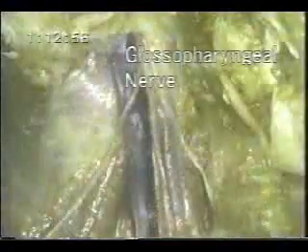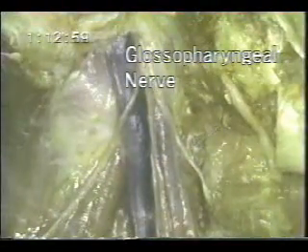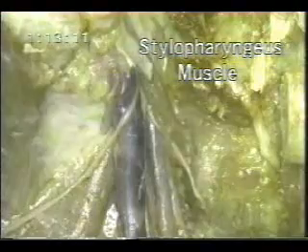The small glossopharyngeal nerve, this is it, is mainly a sensory nerve. It runs lateral to the internal carotid artery, then passes downward and forward through or lateral to the stylopharyngeus muscle, which it supplies. The glossopharyngeal nerve enters the wall of the pharynx, here between the superior and middle constrictor muscles. The glossopharyngeal nerve provides sensation, including taste, to the posterior third of the tongue, and also sensation to the back of the oral cavity and the oropharynx.